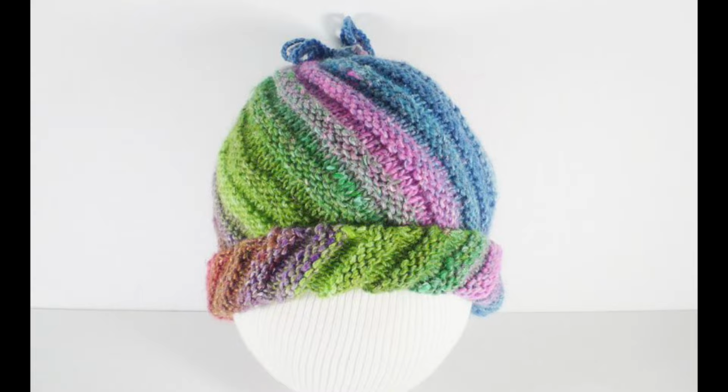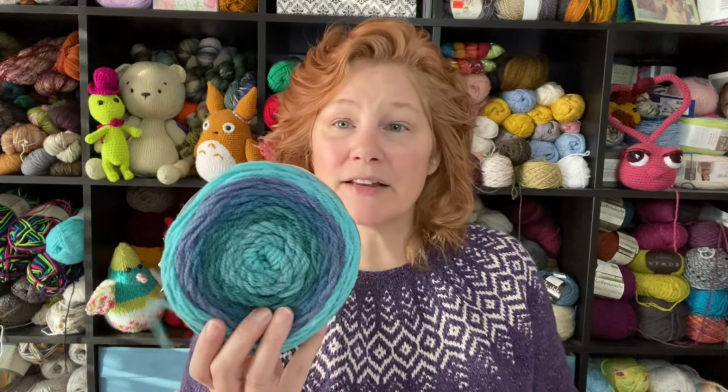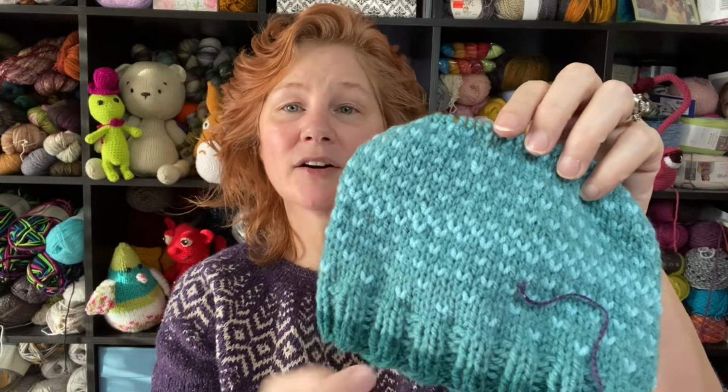So I had to start something for the challenge, which I did. And I'm using, I've got this. This has a wool content. Hand washed, lay flat to dry because it's got the wool content. And then I also got a couple skeins of Big Twist. And we know I like my Big Twist, right? I'm making a hat and I tried it on one of my granddaughters and it fits. So I'm using as the main color the cake yarn, and then here's the Big Twist, that's the second color, and I've got another color I'm going to add into that. So those two projects, brand new, just started because I just got the yarn.